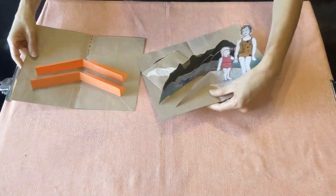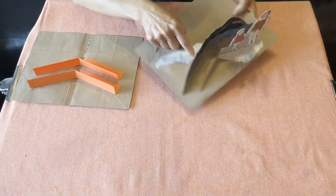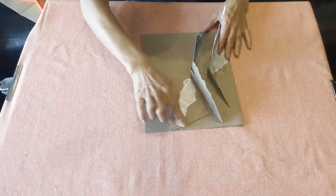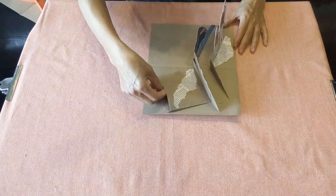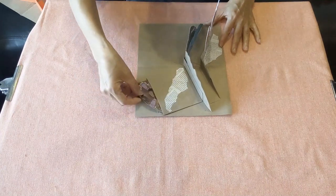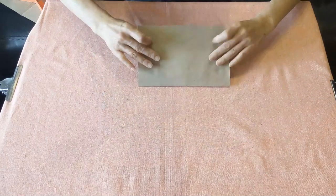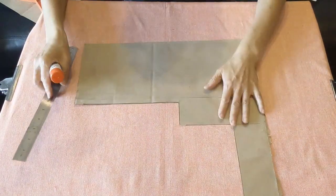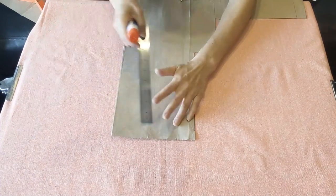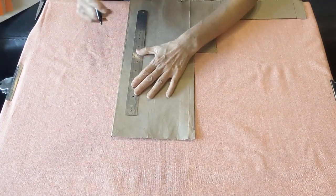The reason for having two stands is you can use one for the foreground and one for the background — like a character in the front and scenery in the back, or vice versa. I also have a pocket in the back so you can put things there — for example a prop — and when I tell the story and need it I take it out from the pocket; when I don't need it that's a good place to keep the object. So now we're going to show you how to make the pocket. Remember I told you don't throw out the rest of the paper — this is what we can use it for. To make the pocket you need a ruler and a pencil, but I'm going to use Sharpie so you can see it. You're going to do a measurement: seven inches and five and a half inches.